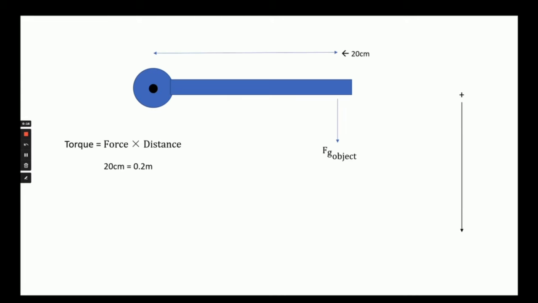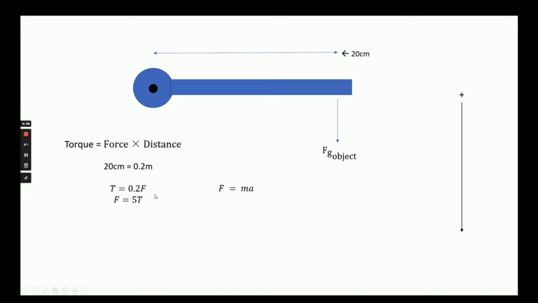I'm going to go through the equation that gets the acceleration from the torque. Here's our diagram. So torque is equal to force times distance. Our current situation is this. We have a distance of 20 centimeters, or 0.2 meters, and we have the force of gravity acting upon the object at this 20 centimeter mark. By substituting in the value of the distance, torque is equal to 0.2 F, and force is equal to 5 times the torque.